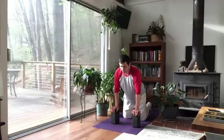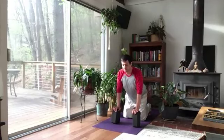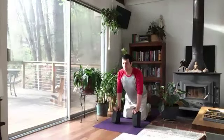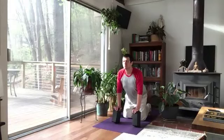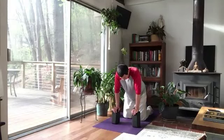Tuck the toes. Send the sit bones down toward the heel. Push the heel of the hands down into the floor or into the blocks and pull the bottom tips of your shoulder blades down and in. When you do that, peel the chest, throat, and chin forward and up. Deep breath in, tongue out, Simhasana. And relax. Head hangs, toes point.